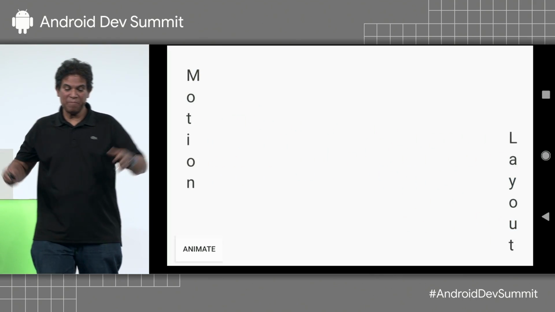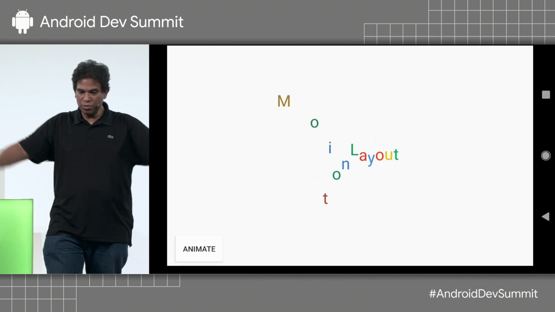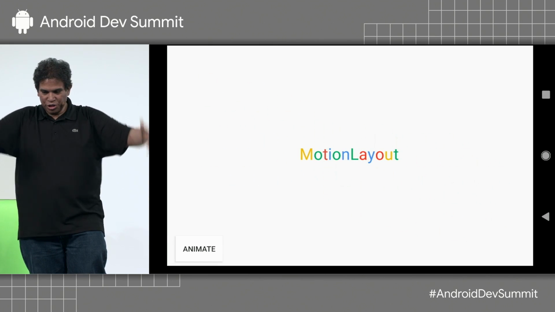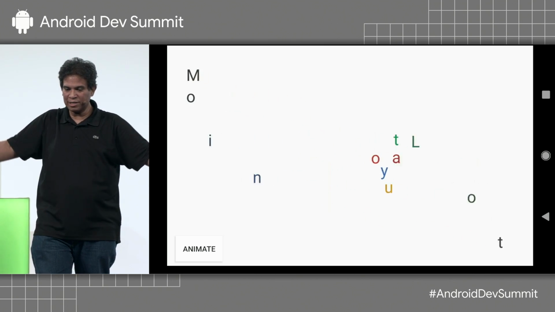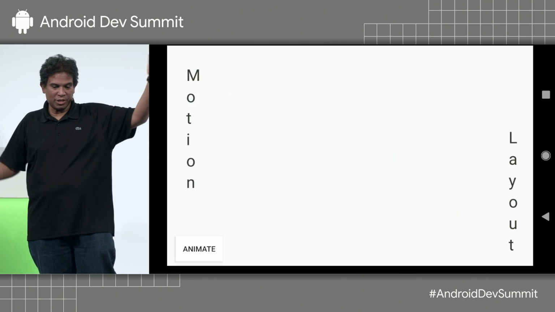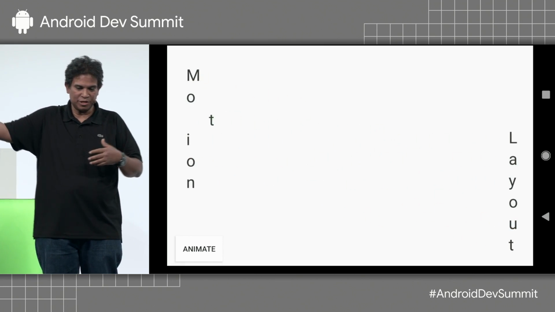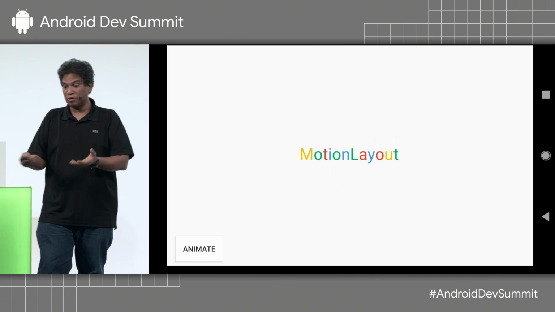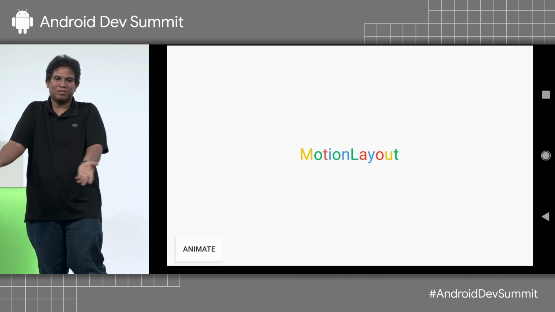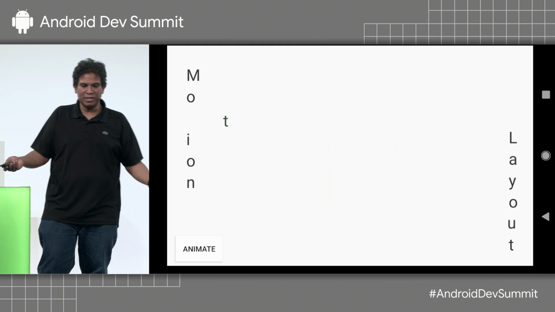So how did we do that? It's just two chains that change into one chain, and each letter is a view. And then we use a stagger and a color change in a custom attribute. It's fairly simple to build. It took me a few minutes, and it looks cool. And that's kind of what this stuff is all about.